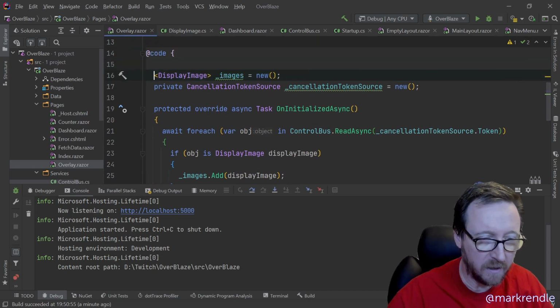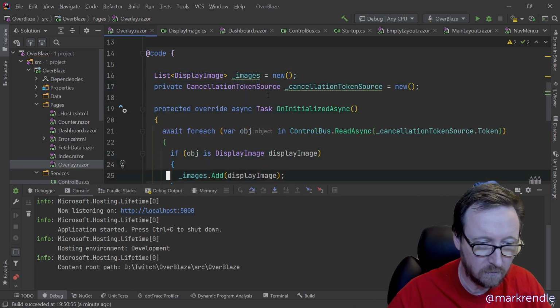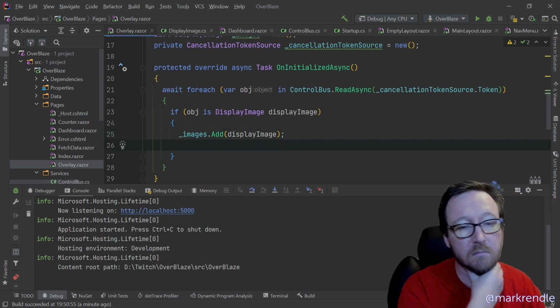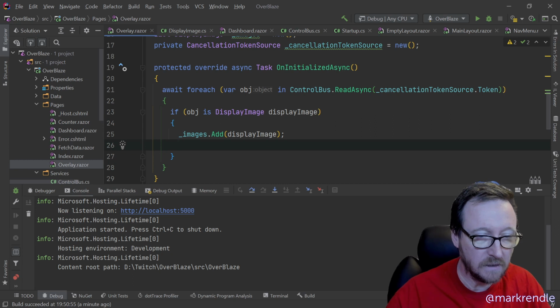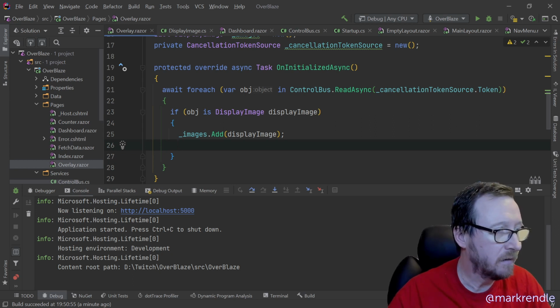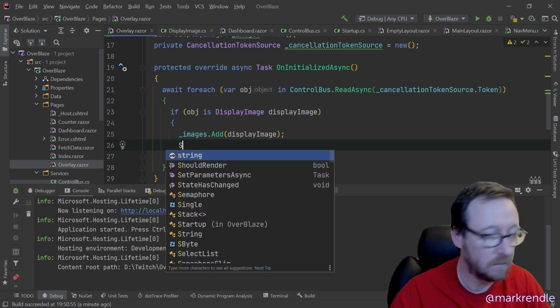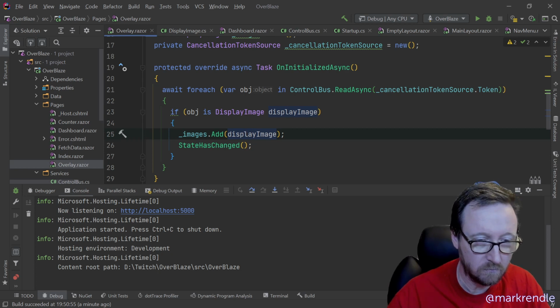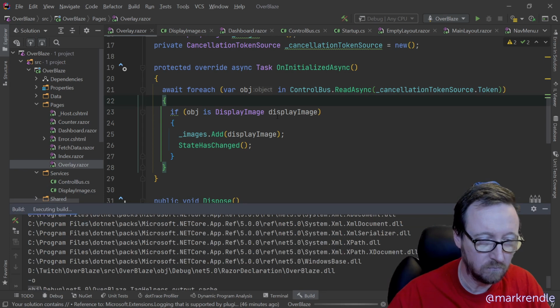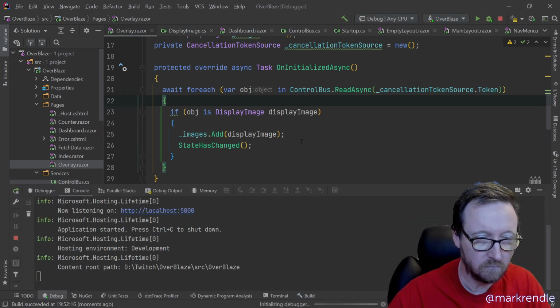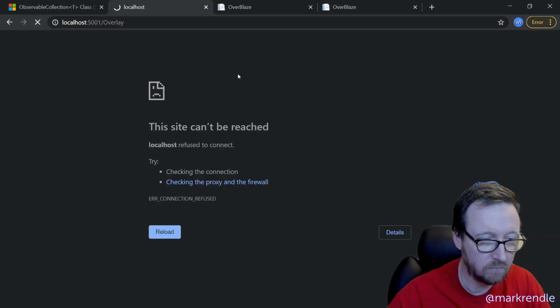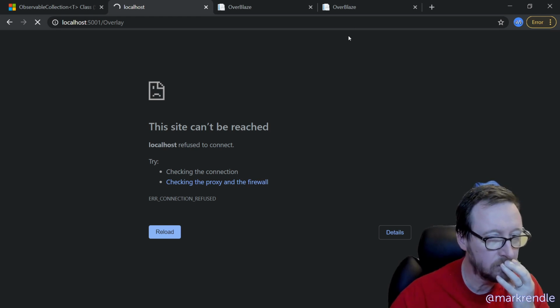so you say change this back to list. And then in here we can say state has changed, like that. It doesn't seem to like the overlay thing now.